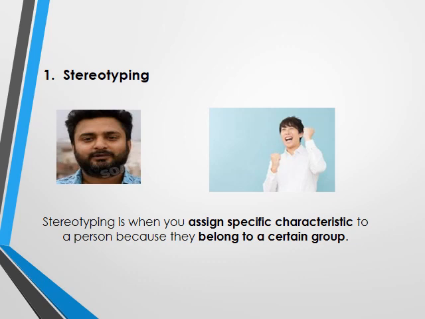So we tend to assign specific characteristics to a person because they belong to a certain group. Just because the first man looks slightly, I don't know, Pakistani, we assume he will have a shop. The second man looks slightly Chinese. We assume that he has a shop with fake things and he can do karate. That is stereotyping at its best. It's like when you think all blondes are dumb and all coloreds are drunk. Yeah, that's what they say about us. And there are horrible racist perceptions that go around because of stereotyping.